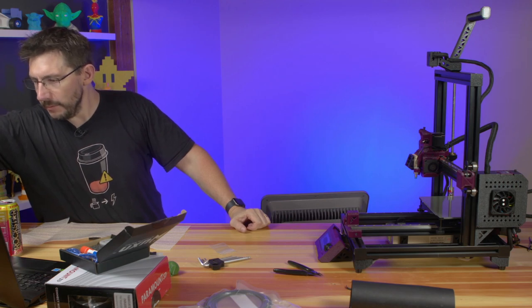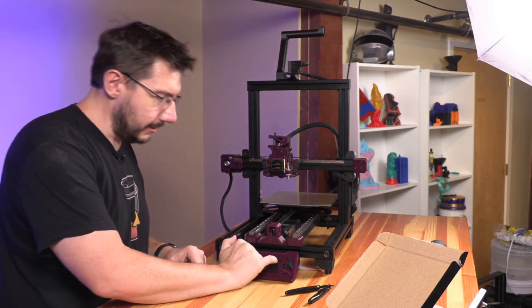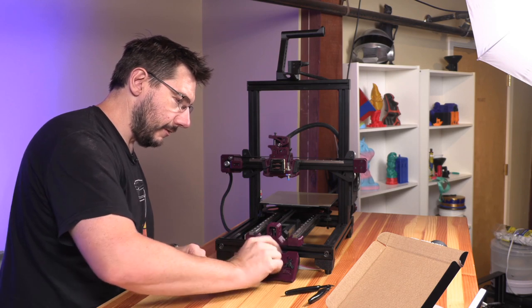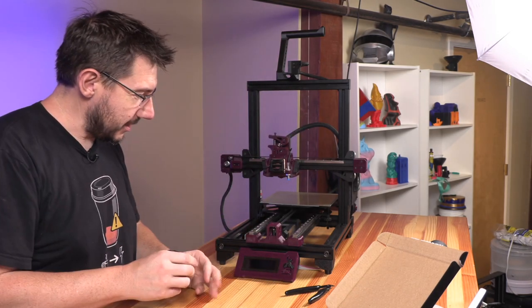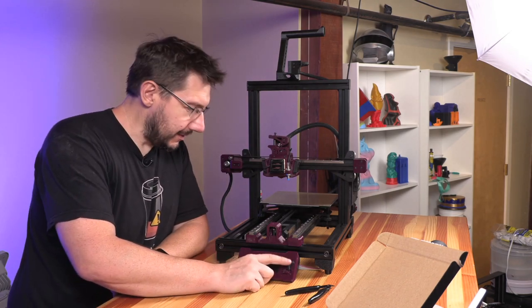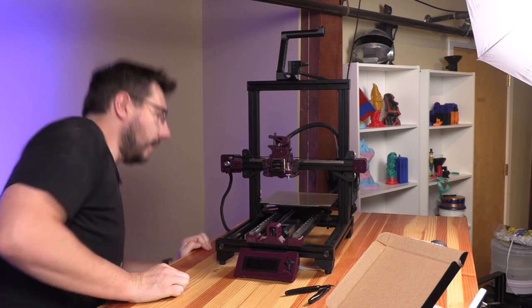Let me reset this camera. Yeah, there we go. I don't know if that did it, but I took the screen protector off. Look at this. It's a handy little, what? Okay.